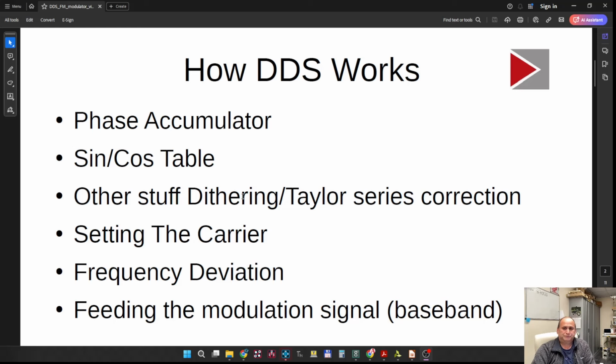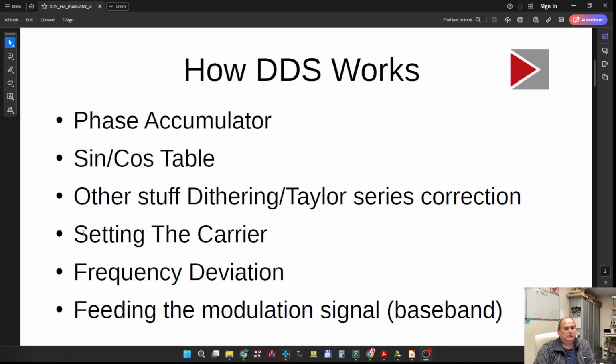Now the sine cosine table has more to do with the amplitude of the signal, with the actual samples, and how nicely they follow a sinusoid. If you think of a sinusoidal signal, you have the amplitude part and then the sinus of something, and that something in the brackets is the phase, right? And it has to do with the frequency. And then we have other stuff which improves the spectrum of the signal which is generated, because you will see that what we generated has some spectral purity, but it's not perfect. But there are some optimizations there for how we can improve the spectrum of the signal.